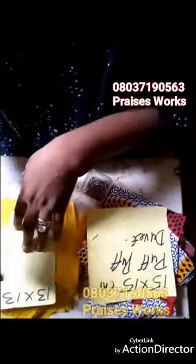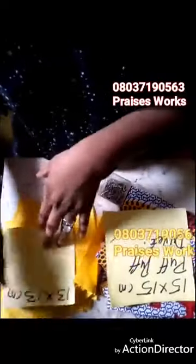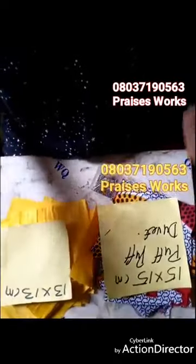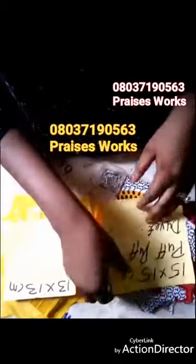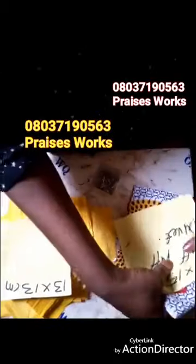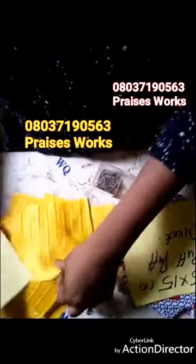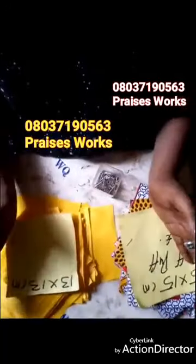But this one is Bridal satin, the doll face. So you can use any fabric of your choice that is baby friendly to the skin. And then the measurement for this set is 15 by 15 centimeter, and this set is 13 by 13 centimeter. You can see they are divided into two.